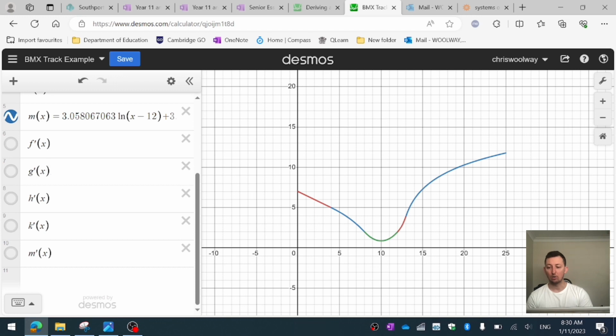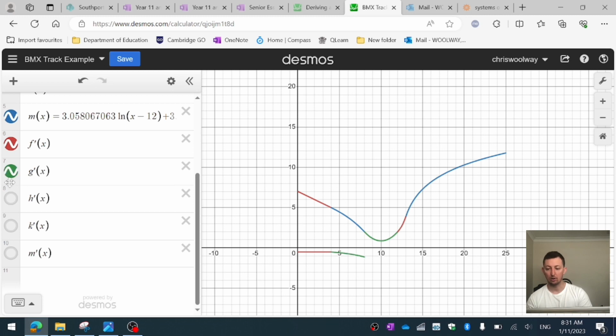So I've got all of my functions listed here. I'm hiding the original functions, but notice I've labeled every single function. Instead of y equals, y equals, y equals, I've labeled them as f of x, g of x, h of x, k of x, and m of x. Now what I can do is, when I graph this, notice that it actually graphs the velocity function because I've just said for it to sketch the derivative. It even graphs the velocity function within the same domain as your function above, which is awesome in my opinion.